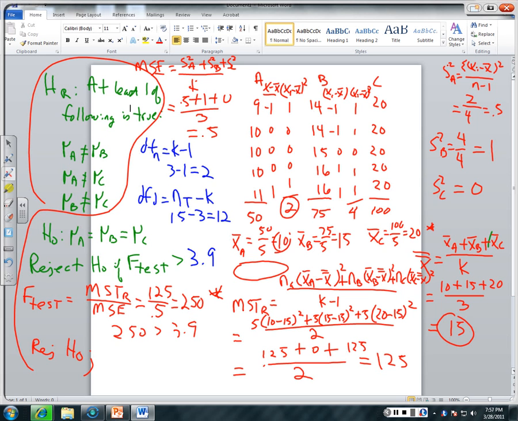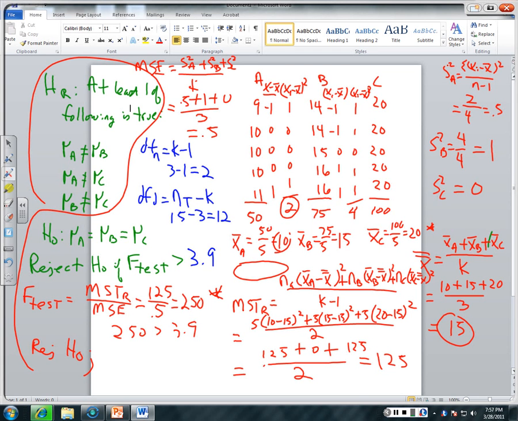Is there an easier way to do it than having to do every one of those calculations? Yeah, you can put it in a calculator. There's no better way to understand what ANOVA is than going through these calculations, in my opinion. I'll put it to you this way. There are some shortcut formulas. I shouldn't say that. There are some formulas that are far uglier than the formulas that I'm showing you.